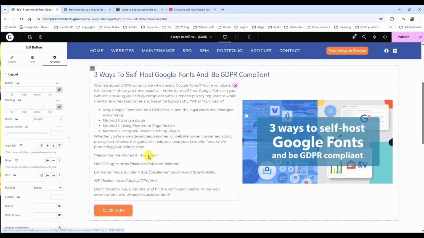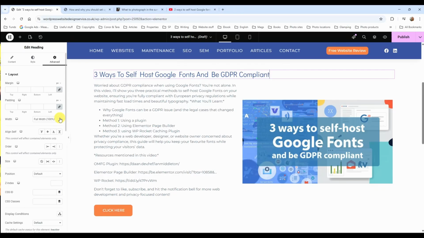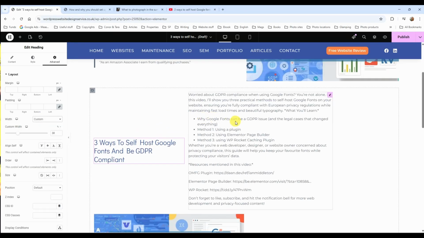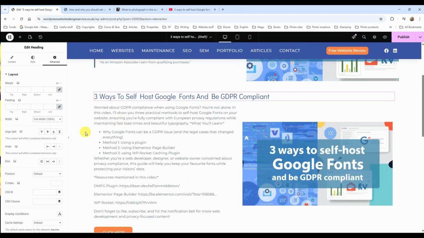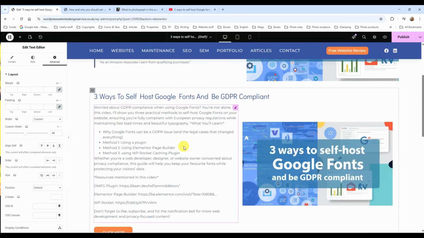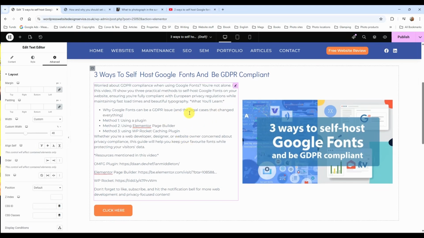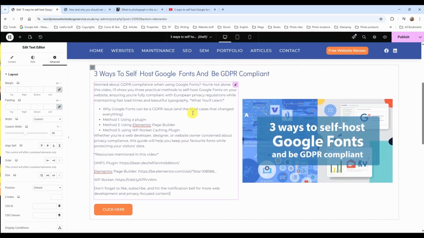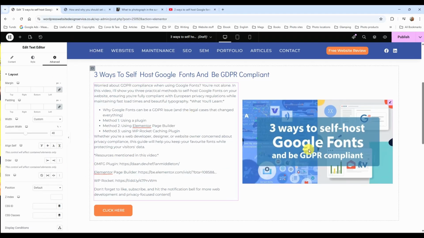If I want to, like up here, you see that I've made that 100. By making that 100, I forced this to always be on its own. If I didn't, then I would get this problem. So I want the title to be on the top always with nothing else, so I make that 100%. Then I make this 48. Now you can also set by pixel dimension as well, or percentage, or other things like that. So basically you're going to size the width of each element so they flow inside the container like this.